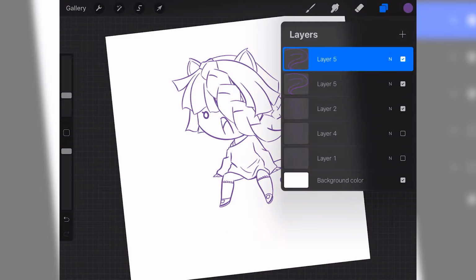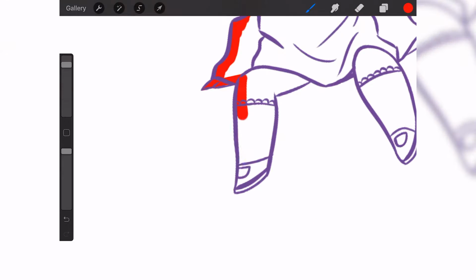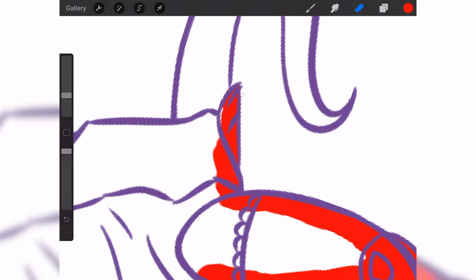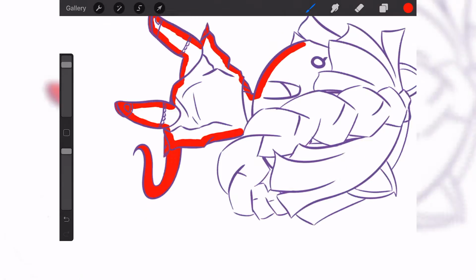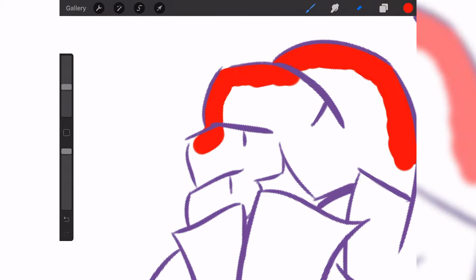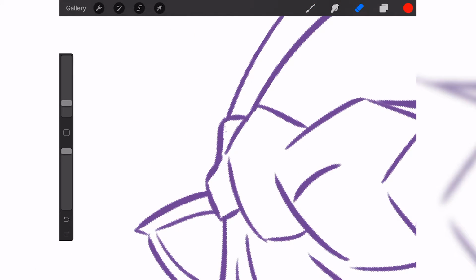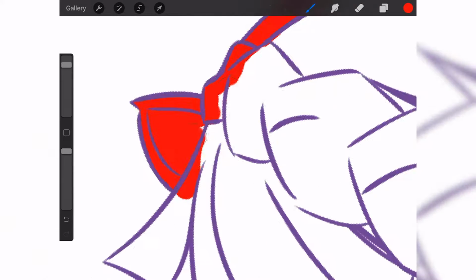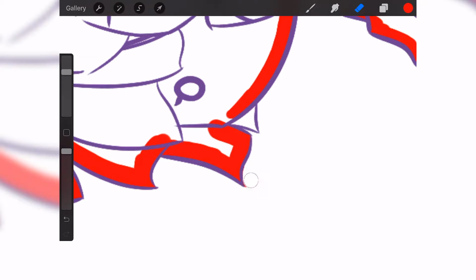Every time I color, I always start off with this really neat red, and the whole reason I do that is entirely because you can see it if for whatever reason you go outside the lines. That's really helpful because you do this for long enough and everything kind of starts to blur together. So it really helps to lay everything out, and then I stick it on an alpha layer and then I color away and do clipping masks.